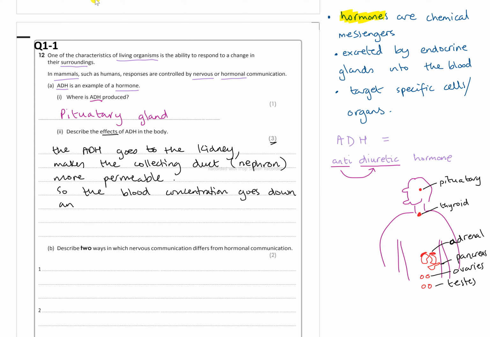And at the same time, the urine concentration goes up. Would have been better if I had written the urine becomes more concentrated. But that's fair enough.